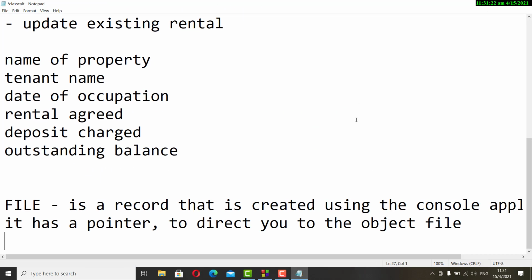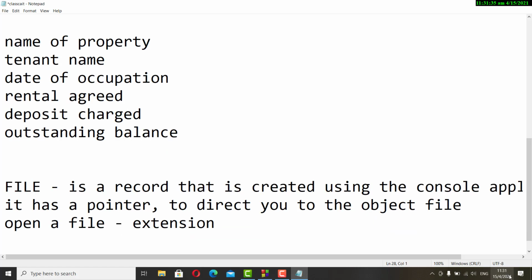Okay. At the same time, we are also saying with our file, we can open it, using the extension and a read method. Or rather, let's not call it a read method, let's call it an action method.